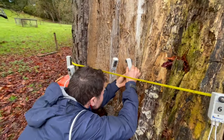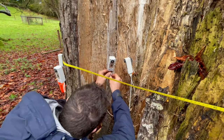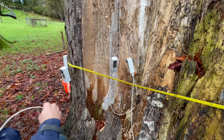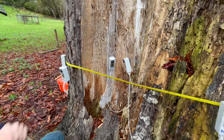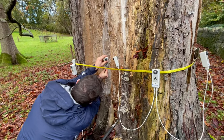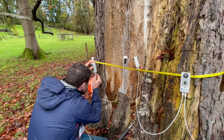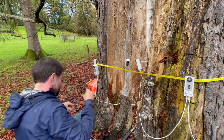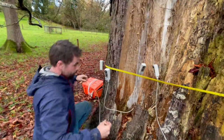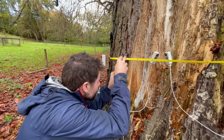And so these are the cables that are all attaching to each other. Yeah. Communicating with each other. Communicating with all the sensors. So they all communicate with each other, but they're also all the way around the tree. Yeah, correct. And as we tap each sensor, these sensors pick up the rate of sound moving through a known density.